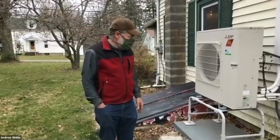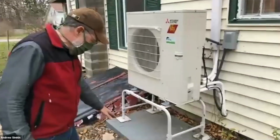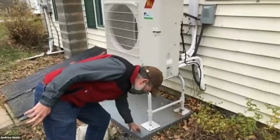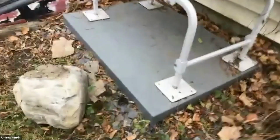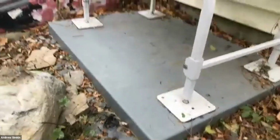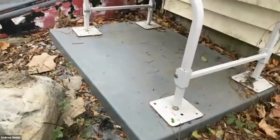Right. That's also one of the reasons why the heat pump is up on that stand, to make sure it's above the snow level. With the cold climate air source heat pumps, they do have a defrost cycle, and so they need to have space underneath them to drain out, even in the winter. And so that's one of the reasons why you see that. The recommendation from manufacturers and installers is to ensure that the air source heat pump is free from snow blocking it in. So you want to make sure you have clear airflow to it.